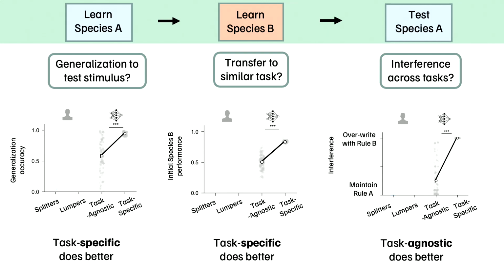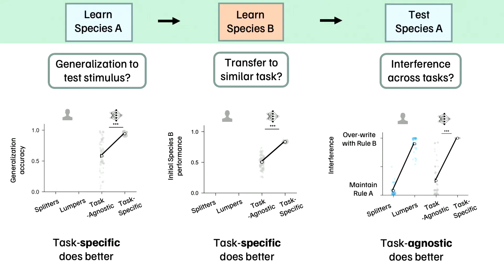Okay, so one thing that we noticed straight away when we did this task in humans is that there's a really interesting bimodal split that is very similar to what you see here. That is, about half of people, when you go back to the initial task, have had complete interference from that medium one. That is, they've updated. And the other half of people are able to go back to that first task and maintain rule A without getting interference. And so if these really are reflecting different kinds of representations, you might expect these to come with a whole set of other affordances in the way that we showed with the representations.